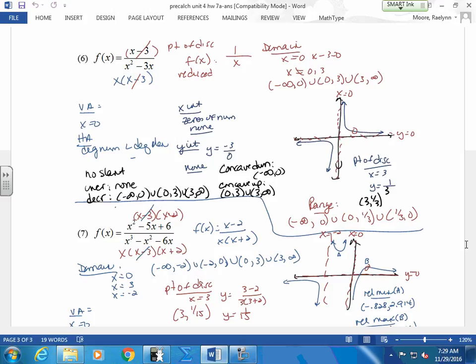Okay. Point of discontinuity again. There were no zeros of your numerator because once you factored this out, guys, don't forget you get a 1 up here. This is your reduced function. So now there's no zeros of your numerator, and you can tell you have no x-intercept and you have no y-intercept because that's your asymptote. When your numerator is less than the denominator, it is y equals 0. So your x-axis and your y-axis are both natural asymptotes here. What's the horizontal asymptote? The y equals 0.